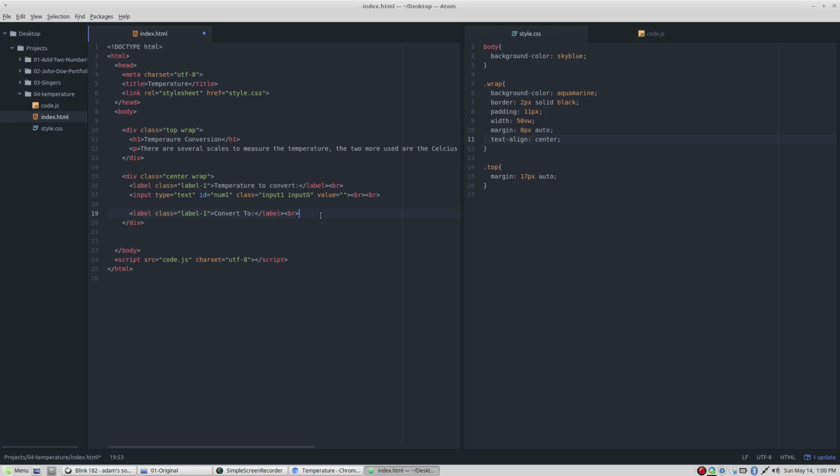And right after that, we need buttons, 2 of them. Button. We don't really need a name for this button, so let's delete the name. What we do need is a class, and the class is going to be button1.